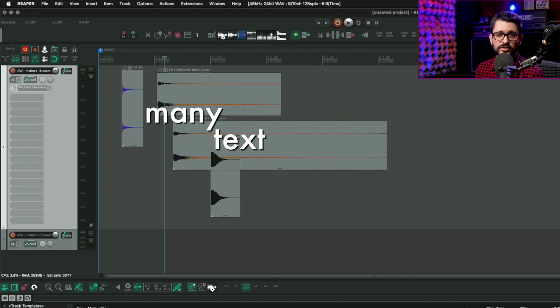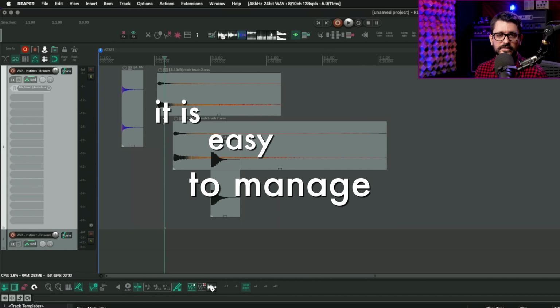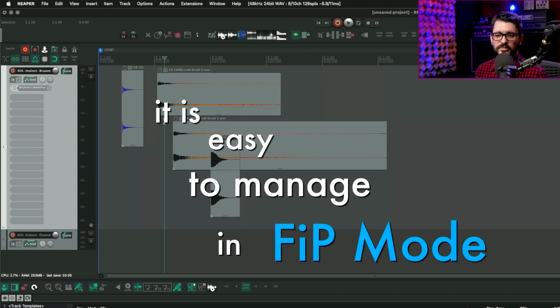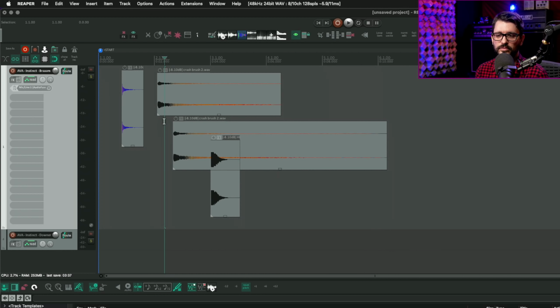I also do this for video edits, mostly with text. So if I have multiple pieces of text that I want to pop in at different times, and they are different lengths, but I also want them to be kind of contained within a single track instead of having 20 tracks for a particular piece of an edit that's only used for 3 seconds, but it's kind of complicated. You can kind of compress it all into a single free item positioning track. I've done that probably half a dozen times.